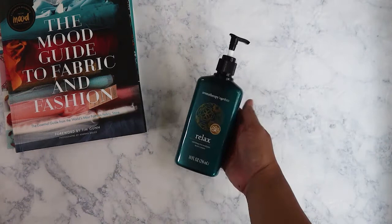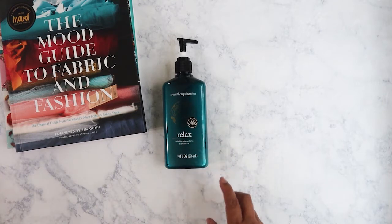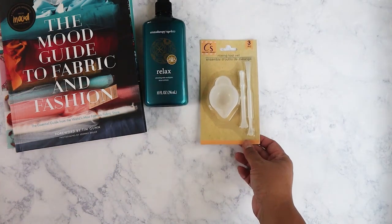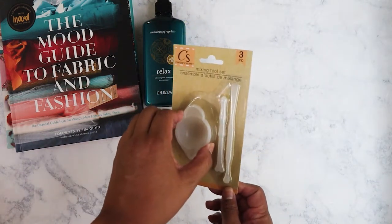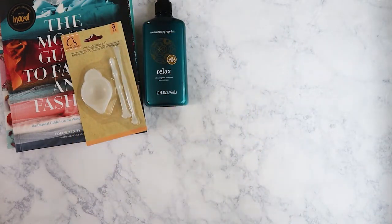I picked up this lotion. I've always seen it around — my coworker had one on her desk, I tried it and fell in love because it's mint eucalyptus, a scent I absolutely love. I also got this mixing tool from a previous haul that I forgot to show. I thought it would be a softer cup but it's just hard plastic, same with these. I figured it would come in handy so I got it.